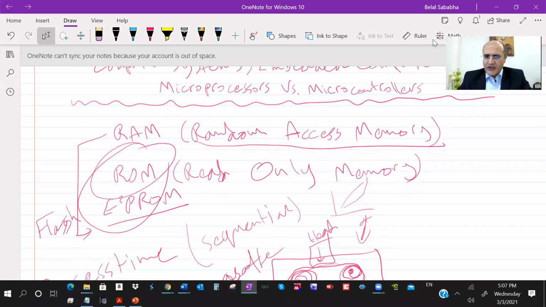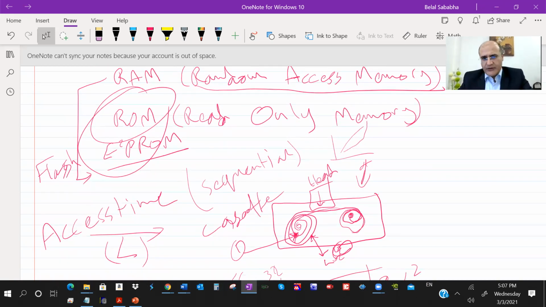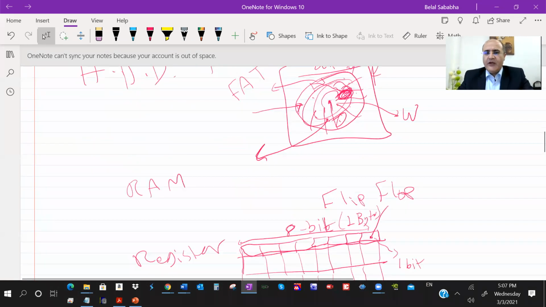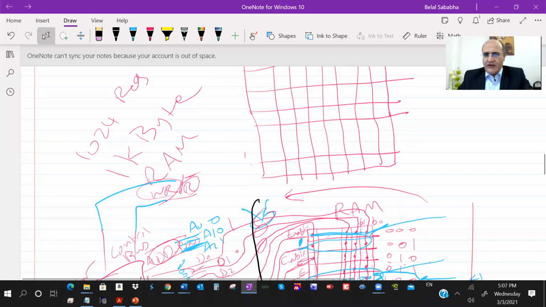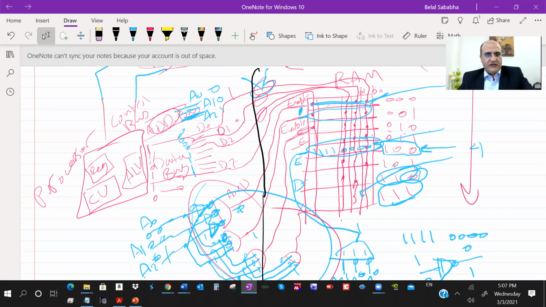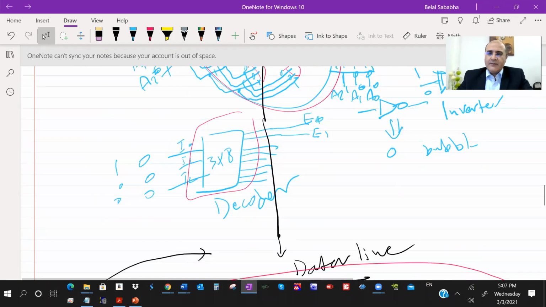We talked about general concepts, reminding you about what random access memory is, what random access means, how RAM is different from ROM, what E2PROM is, what flash is, what access time is, and how to design a RAM connected to the CPU or the processor through its system bus: control, address, and data buses.